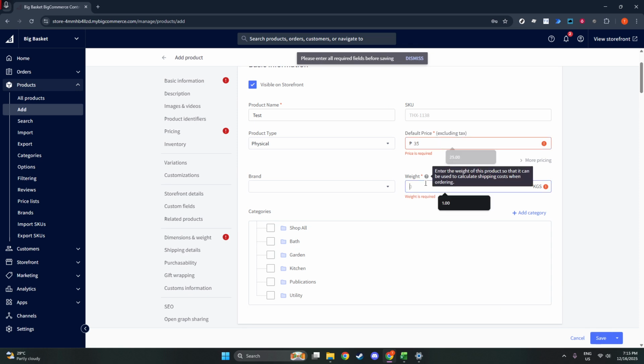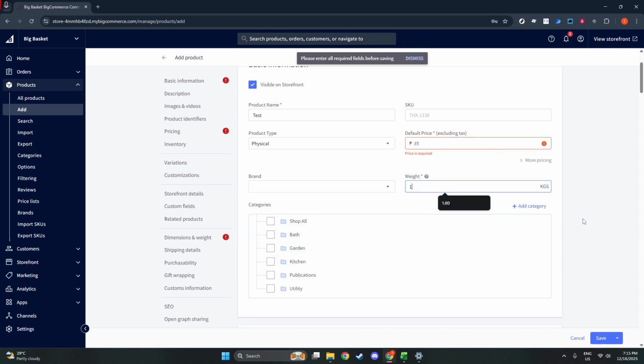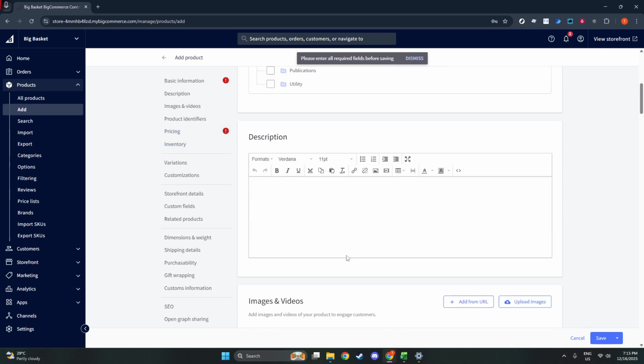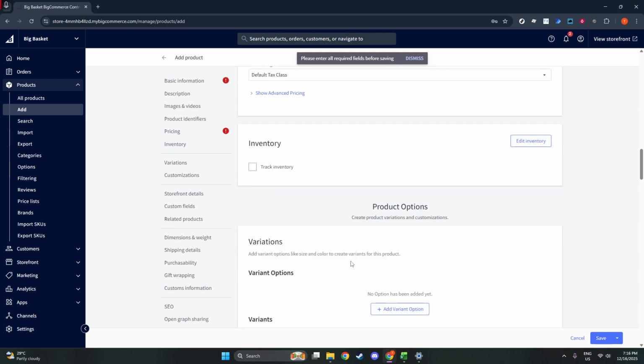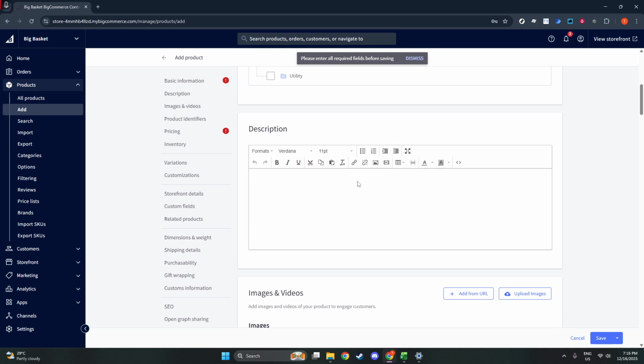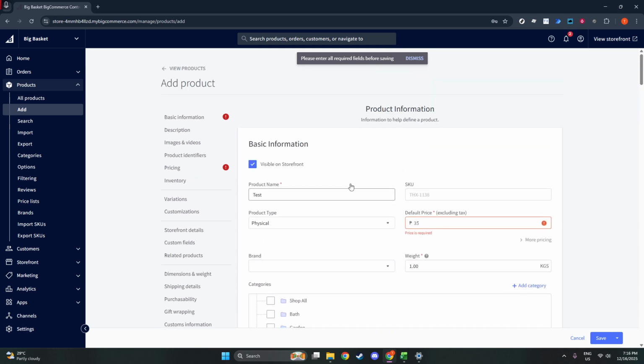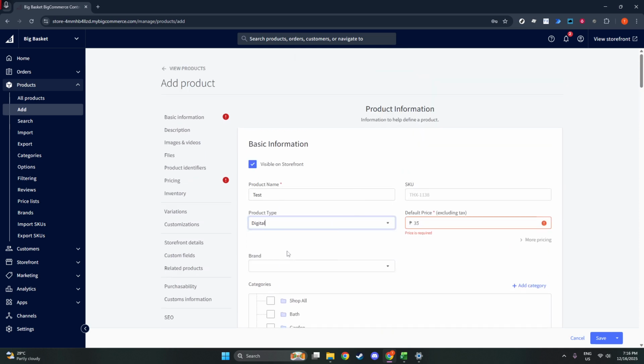Next, change the product type to downloadable or digital. This is the key setting. Switching to a digital product automatically turns on the product files area you'll use to attach the file, and it disables shipping because nothing needs to be shipped. It also prepares your store to deliver a secure download link to the customer after they complete their order.